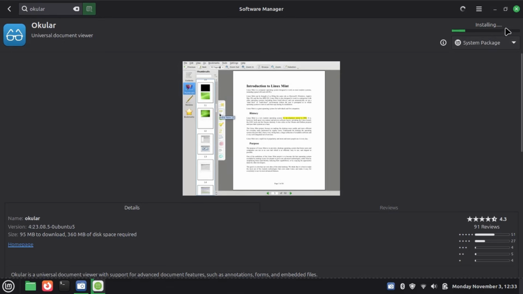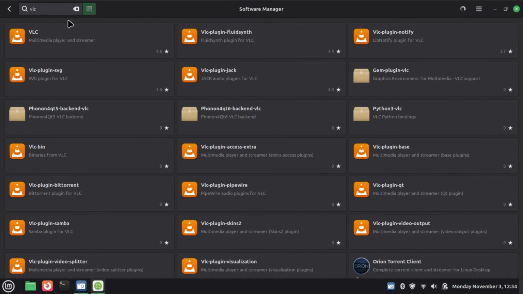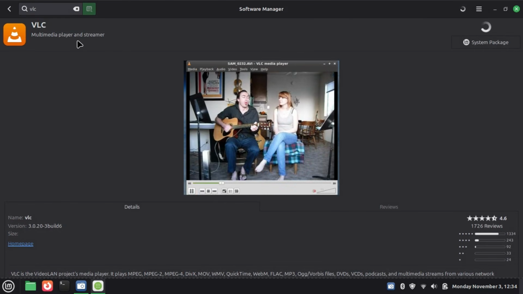And we can see now, installing, kicking off. And last item here, we're going to do VLC Media Player. And that's just because I think personally it's the better option for both an audio and video tool. And we can see here the package type is a system package. And system package, since this is a Debian / Ubuntu derivative, it is an APT or Debian package.